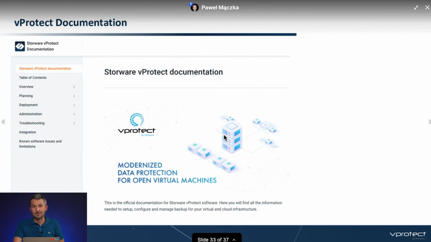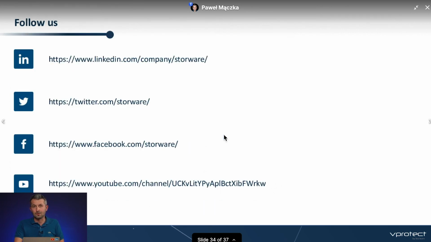So if you are interested in more information and details about us, just read our documentation, which you can find on GitBook. You just need to search for the vProtect documentation in Google, and you will find everything that is supposed to give you the answers.